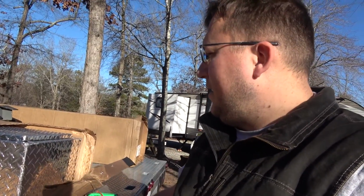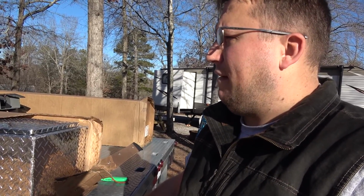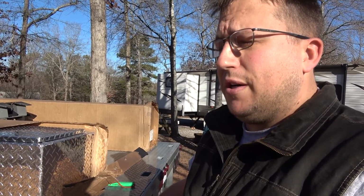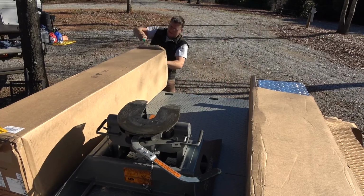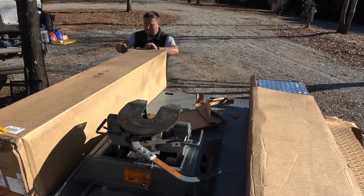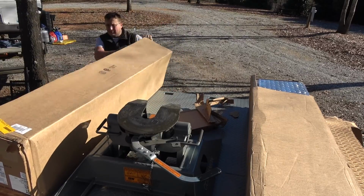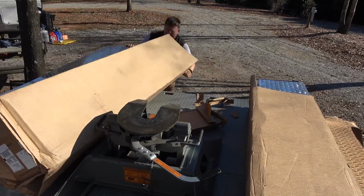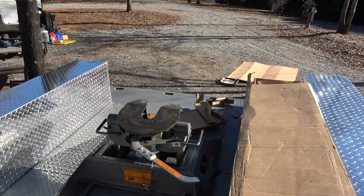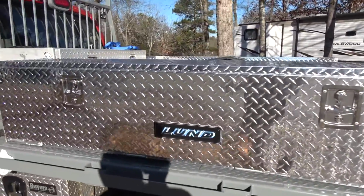And additionally, it is going to make up the lost space that we no longer have from getting rid of the fifth wheel. The fifth wheel had much more storage than our bumper pull. The bumper pull has more living space, less storage. So it was a trade-off, but in the end, I think this is probably gonna be better for us. And now we just have to learn to make do with less storage, and our toolboxes are gonna help us overcome that. Here, we're at the point where I have to make some decisions about how I wanna mount it.